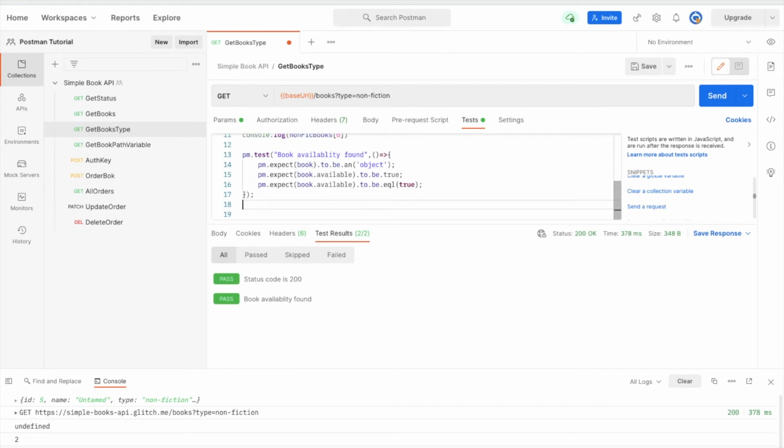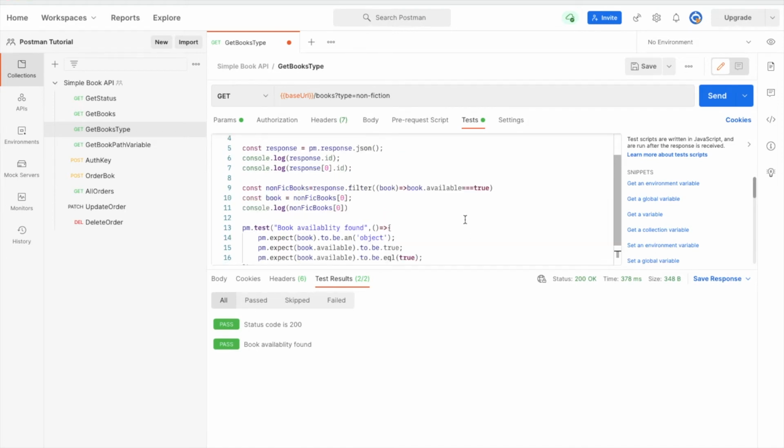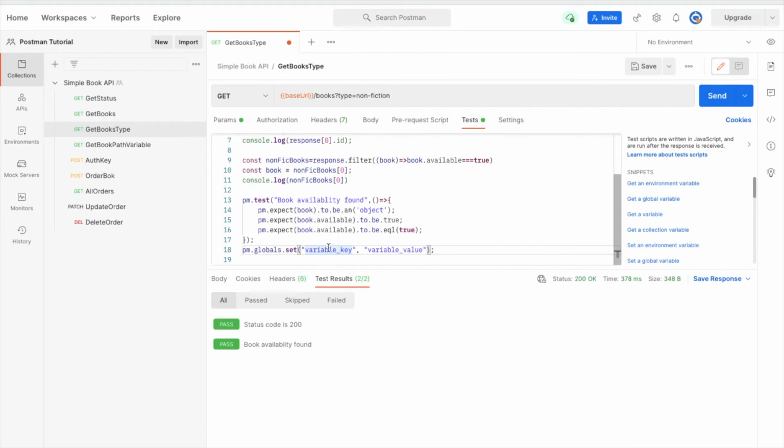And in Postman, we have very much flexibility to write code and set the variable. So how are we going to do that? Let's see. Let me close this one first. And over here it says set a global variable. So if I click on this, I get this snippet over here. So what is this snippet saying? It is saying that you have to give the value over here, right?